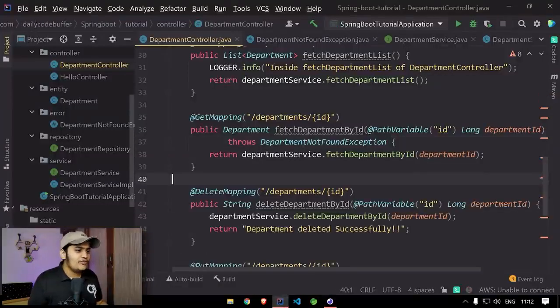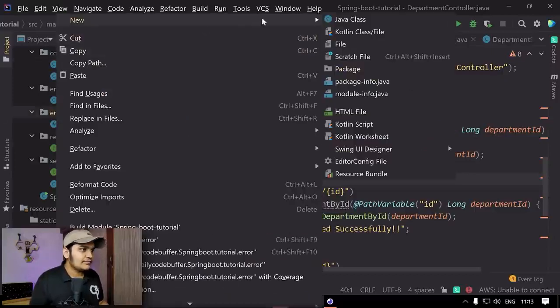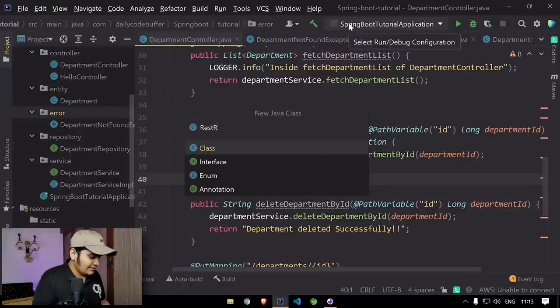So what we have to do is now, whenever there is an exception occurring at the controller layer, we have to fetch that, or we have to identify that this is the exception thrown, and whenever that particular exception is thrown, what data we have to send back as a response, that we have to configure over here. So what we'll do, we will create one of the class over here, and that class will be responsible for sending all the response back based on the exception that has been thrown. So for that, let's create one of the class over here. In the error package only, we will say REST response entity exception handler.